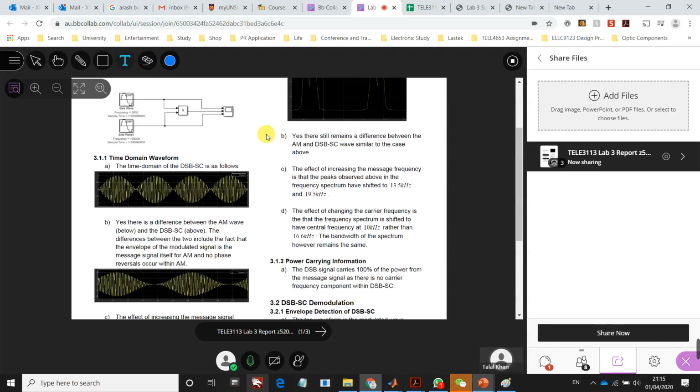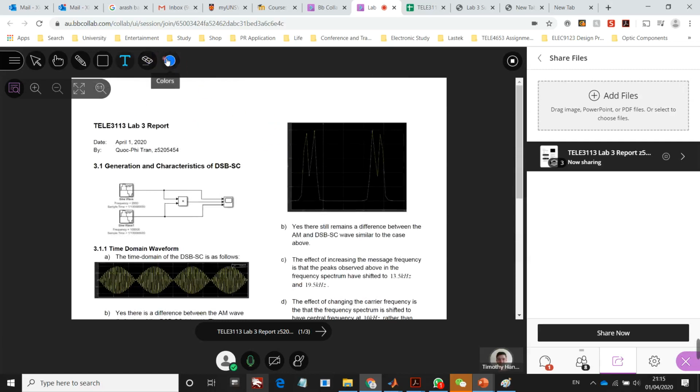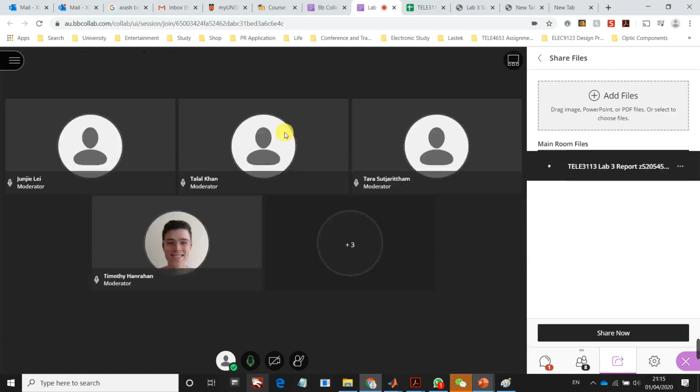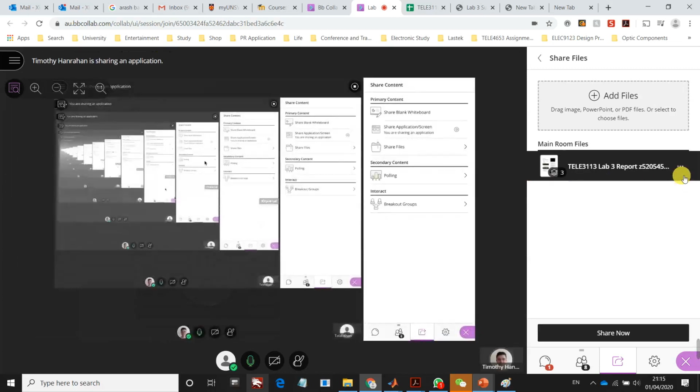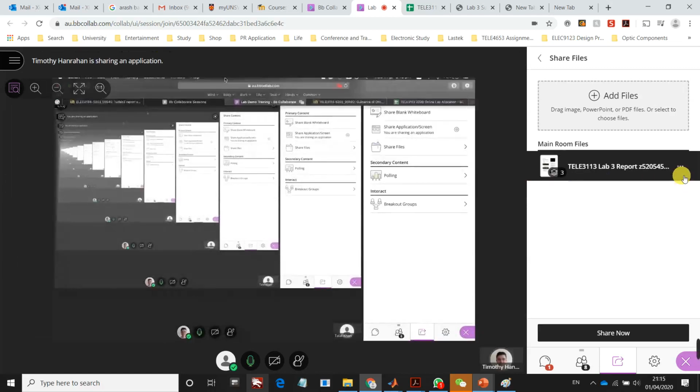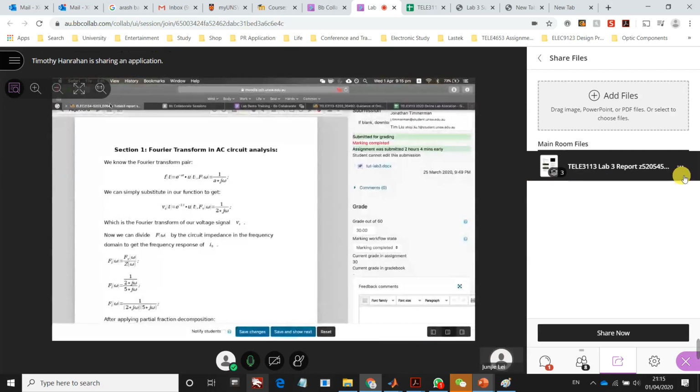So maybe it'd be good. Maybe for this week, we'll just do it by email, but maybe next week, what we could do, I'll just share my screen. Maybe we could have it so in this tab of our computer, we can see them, they can share their content, and then we have Moodle in here.